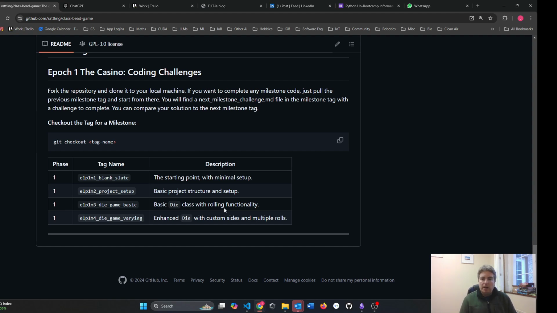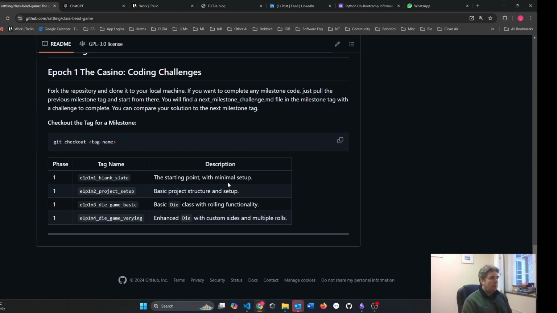So you can work away on it and get your code working, and then pull the next milestone and compare what you did with what was done in this repo. Yours may be better, which is fantastic. But the main thing is to do it yourself first before you look at the answer. Really, it's just the usual thing. So that's the idea.